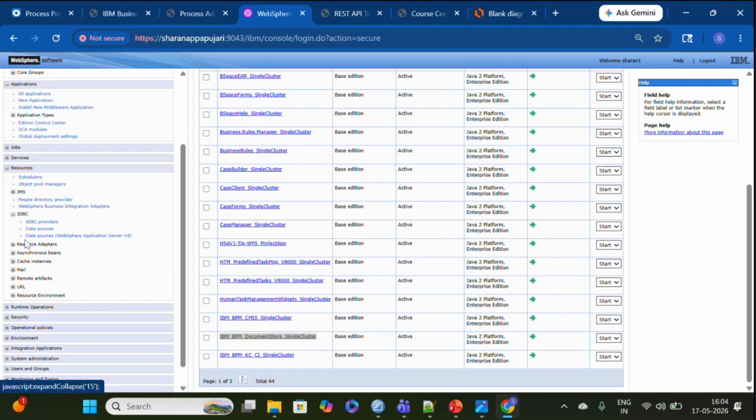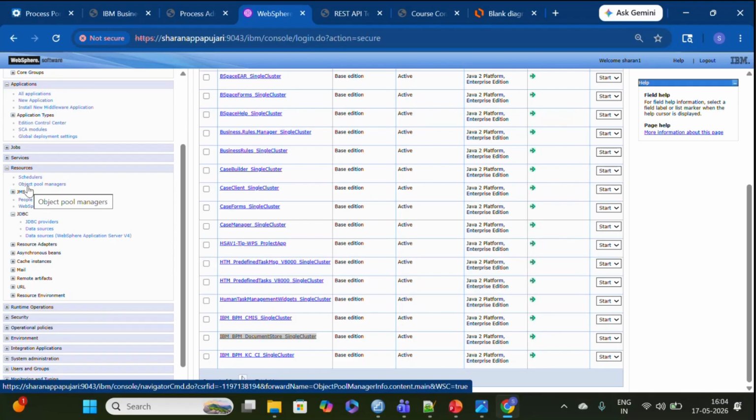Resource is nothing but it's for your BAW. I told you that whenever we are installing the software, we have the flexibility to select the type of database, whether it's MS SQL, Oracle, or DB2. DB2 is one more option. So where can I see whether I'm using DB2 or MS SQL, where can I see those details?